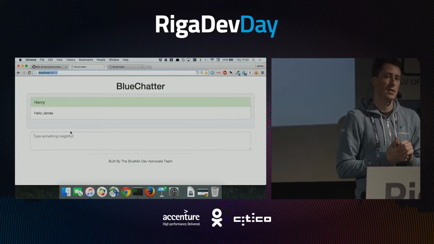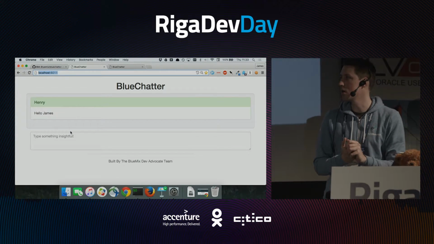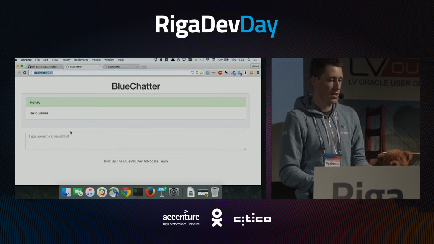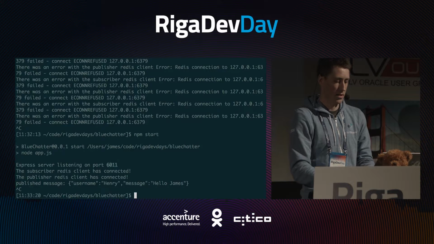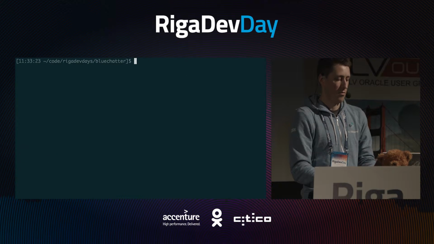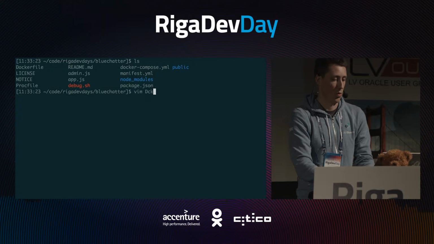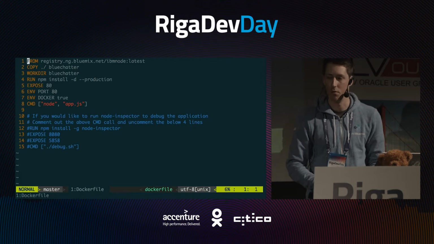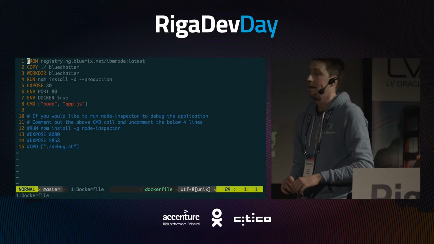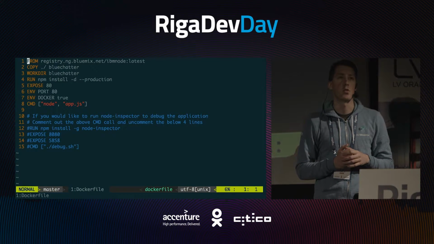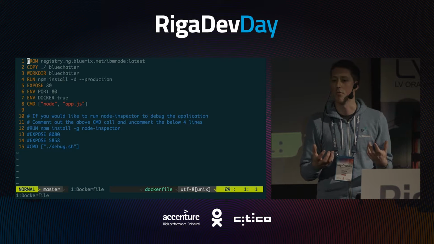But we've heard about this Docker technology, and we think maybe we can use Docker to make it a bit easier to share this image. So what would you need to do to take our sample application and wrap it up with Docker? Well, what you actually need to do is create what they call a Dockerfile, which you can see here. And a Dockerfile is like the recipe that tells the Docker engine how to build your application into a Docker image that you can run containers from.